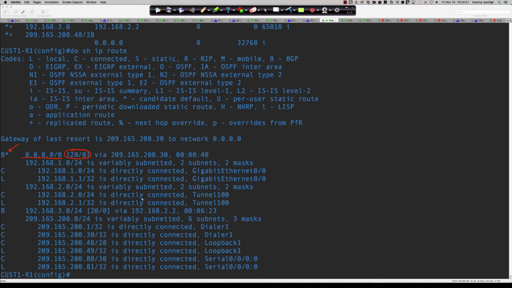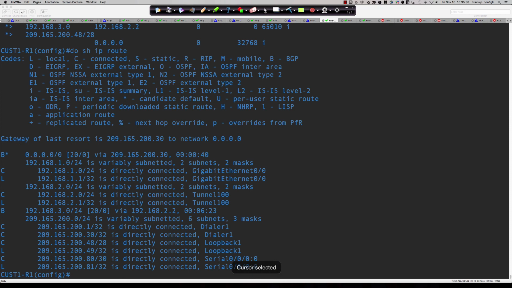Remember when we configured the static route here? And this question got asked. I think David asked this question. I know Andrew asked this question. When we put the command on the customer router, which we're on right now, we said IP route quad zero, quad zero, and we threw the serial interface in there. But then there was this 25 at the end. And this is exactly why they put that 25 at the end of this activity, so that it would be less attractive, less reliable than that administrative distance that we picked up here from BGP.